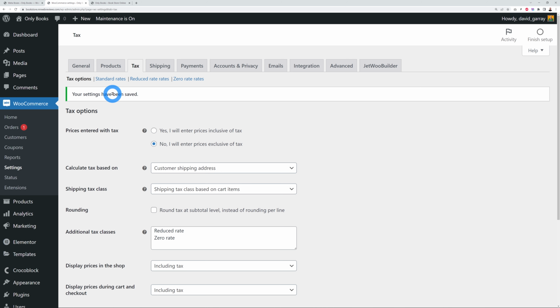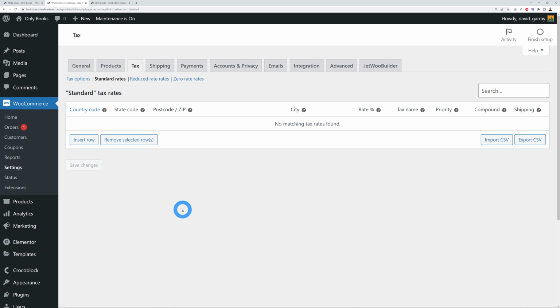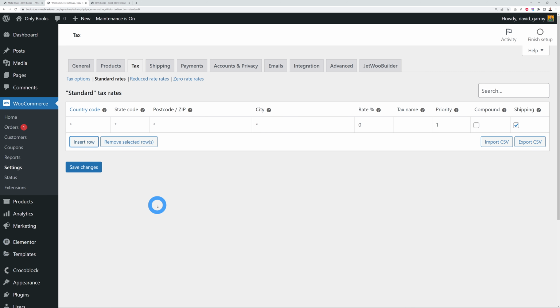And then next we need to set up our tax rates. So click on this now, and as you can see, this is where we can insert a row. So again, depending on where you are, where you live, and where your business is based, please make sure with your accountant this is the right rates and all that, and how to set it up. I can only show you here basically the main essentials. So let me show you insert row.